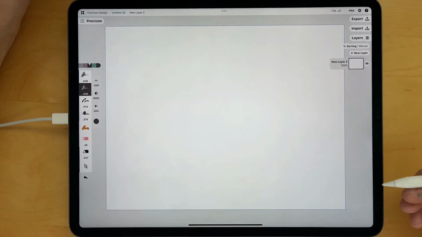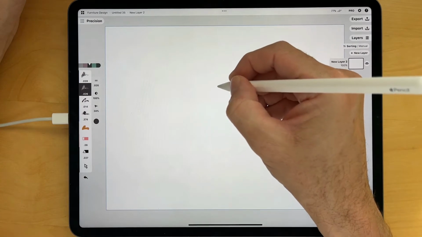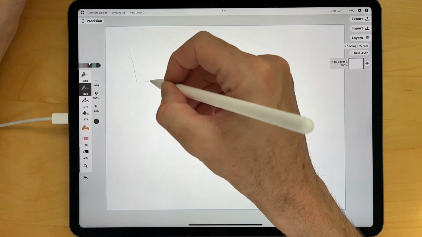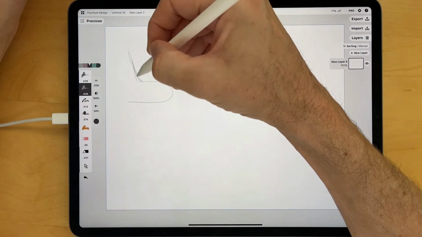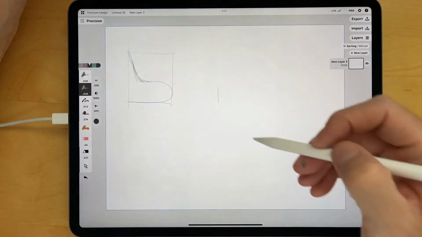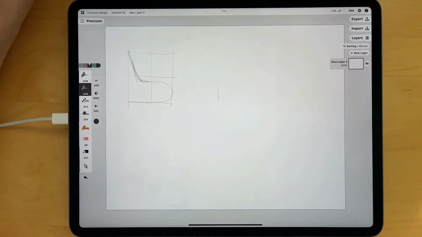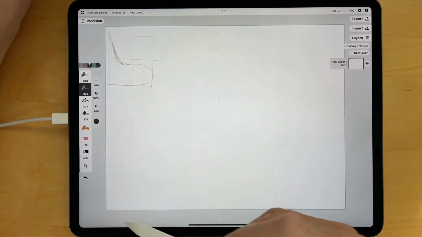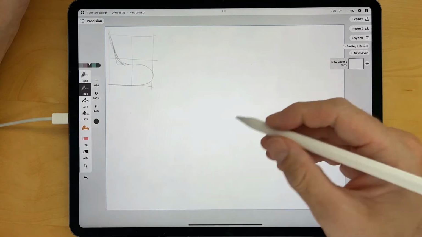So my first layer, what I will do is try to block out what I would like to draw. So from the side, I would like something maybe like this. Okay, so when I draw a rectangle around it, there I can roughly see how this actually works out. Really helpful. Good, so then we can go.